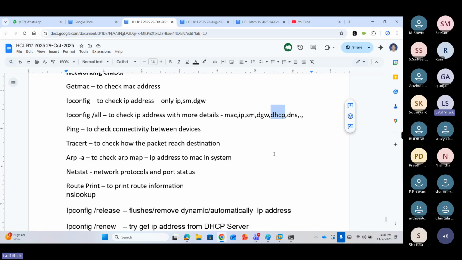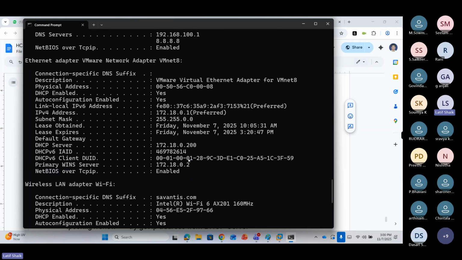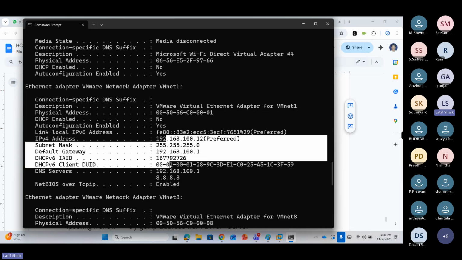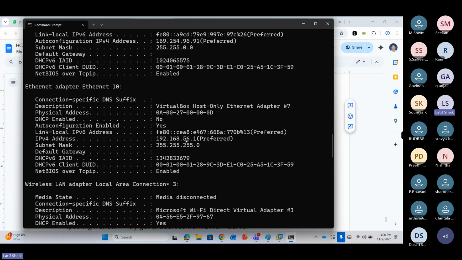DHCP enabled yes and DHCP server address, both are there. It means you got your IP address from this DHCP server. If the IP address is manually configured, it will show DHCP enabled no, and also you can't find any DHCP server address here because it's a manually configured IP address.